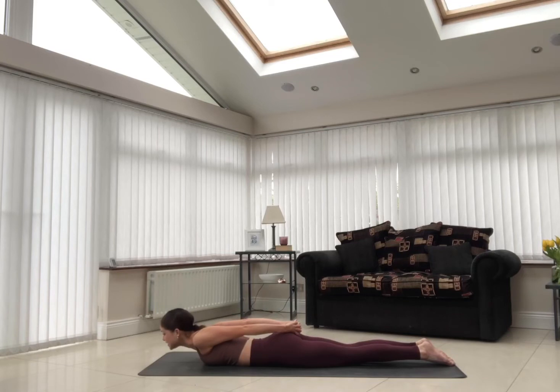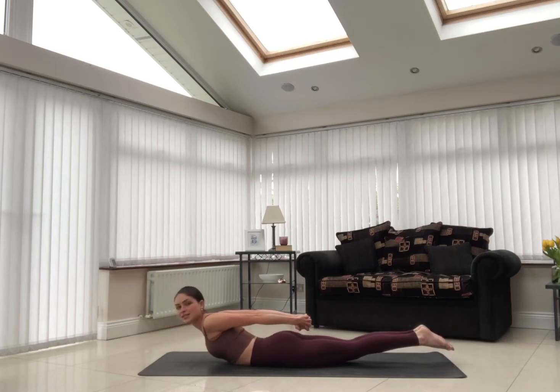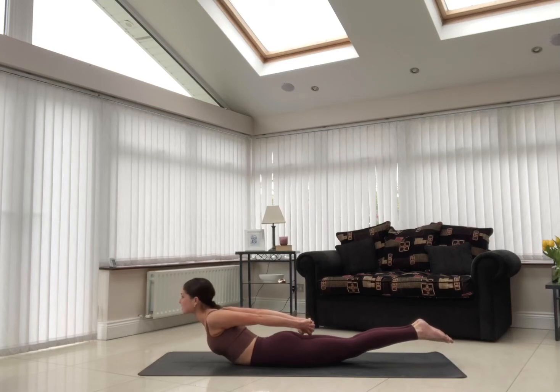Now pointing the feet on an inhale, gently pushing up once again. See if you can take your hands away from the body, lifting the knees, lifting the feet and the thighs. Gently pushing the pelvis in once more and shining the collarbones forward. We'll stay here for three breaths. Holding for one, two.